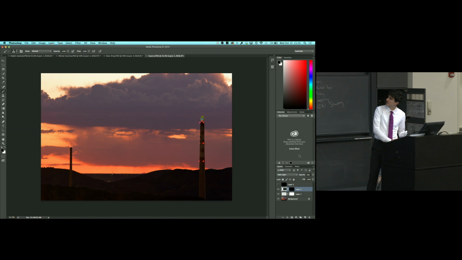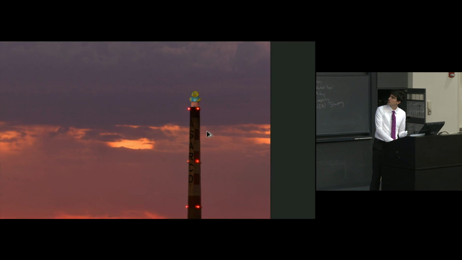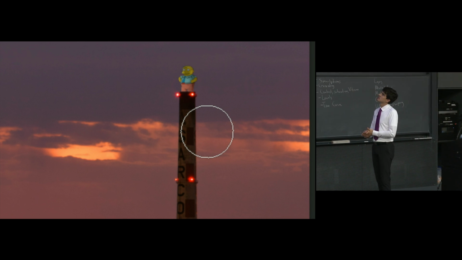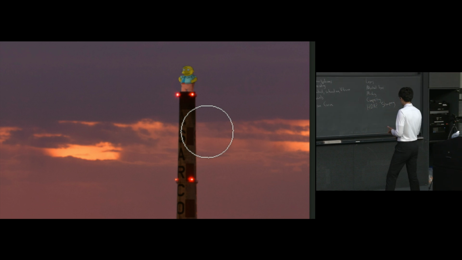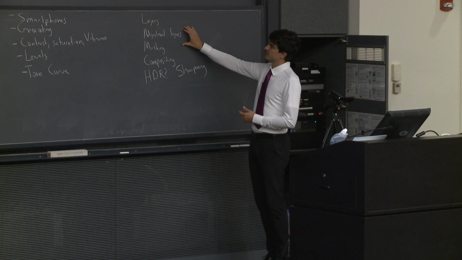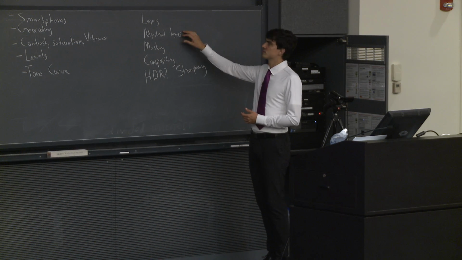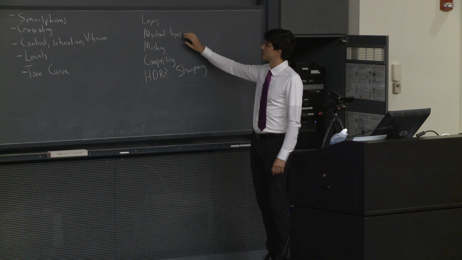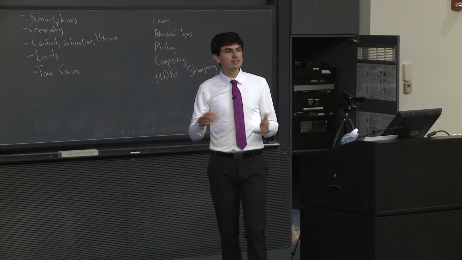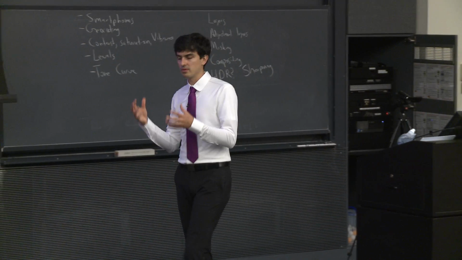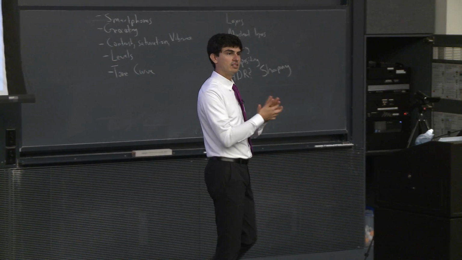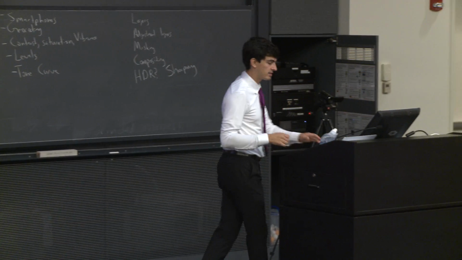But I had the opportunity to take a photograph of it and decided to add Ralph with some charcoal by using these same techniques. So really, this is essentially using these techniques, layers, masking, and to a lesser degree, at least for these examples, adjustment layers, and using them for compositing. So we can take multiple layers, we can take multiple pixels from various sources and composite them onto other images in order to make a composite image.